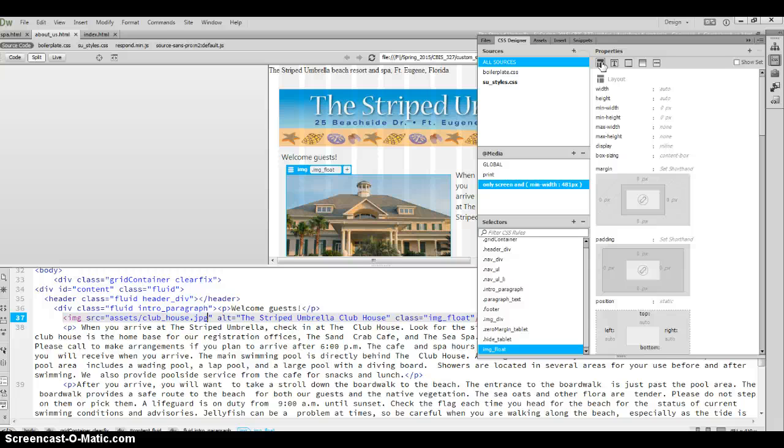What we do with the CSS designer is have an interface in place that can help make some tasks easier. So notice that you're going to be working on the layout and making modifications to the image float rule that you're creating.